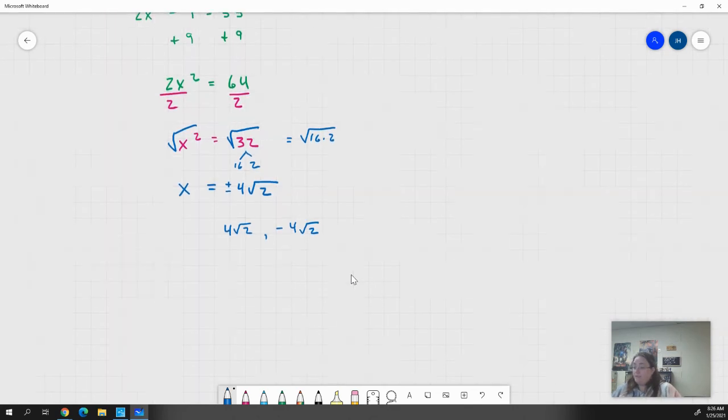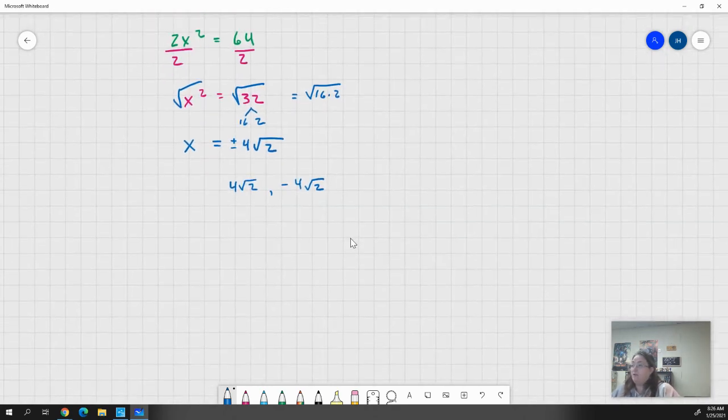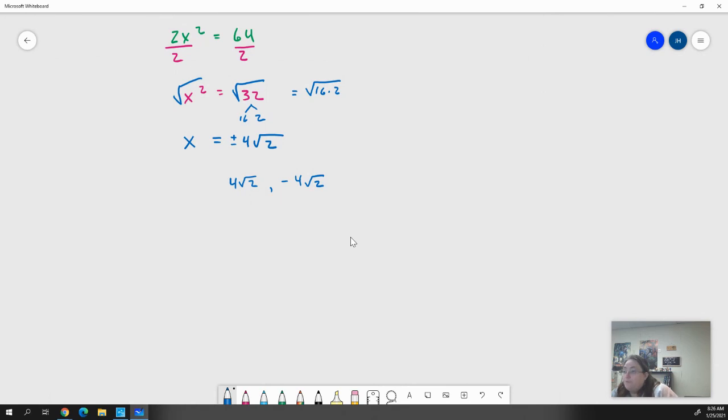Let's do one more example. They're not going to get any more complicated than this on your homework. So I'm going to do one more. I'm going to say, let's look at 5x squared plus 10 equals 310. Now, these are big numbers. They look like they're huge to deal with, but we're still just going to follow the same steps. We're going to isolate this x squared. We're going to start by subtracting 10 from both sides, and we're going to get 5x squared equals 300.